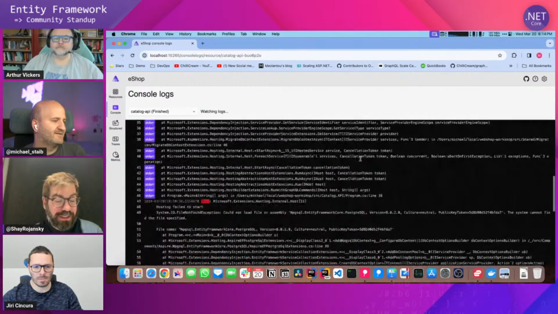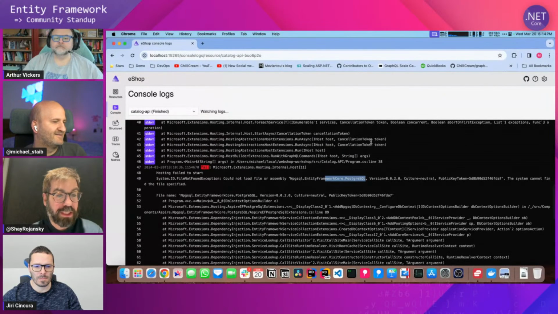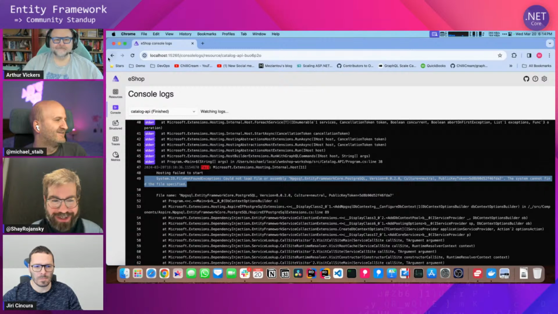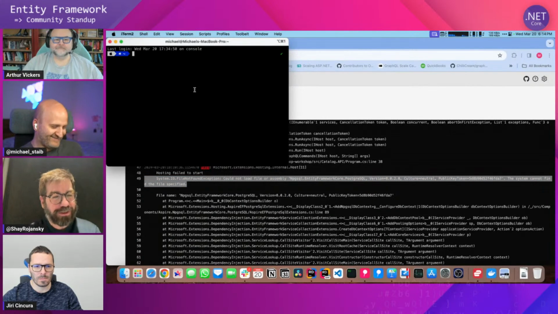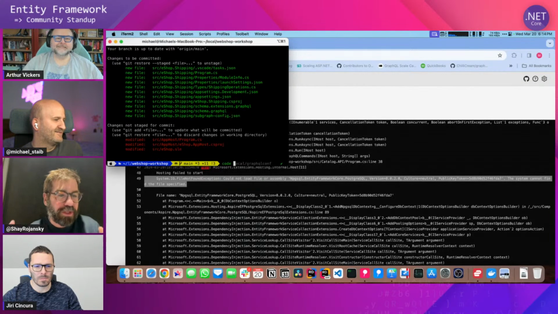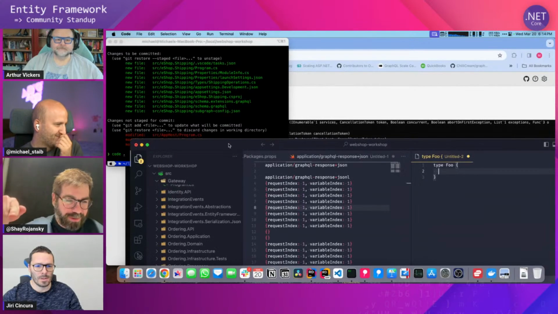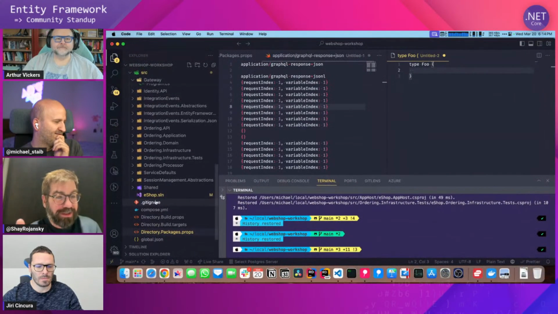While you think about it, I don't know how many of the spectators here have built a distributed application that's made up of multiple containers, right? One of the challenges is that one of them doesn't work, and now you have to figure out why it doesn't work, where the logs are, and which container it is. I'm serious, you sometimes have to do this. It's really, really hard. One of the nice things you get here is your list of containers with a simple link in the UI that tells you this one is for the logs, and you click on it and you see the exception, the thing that you just saw.